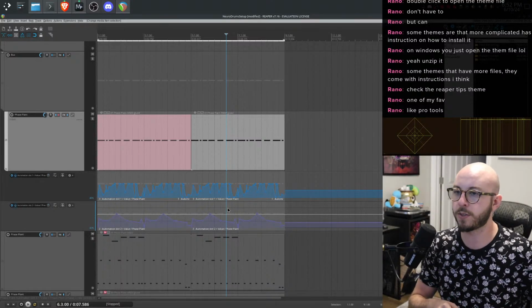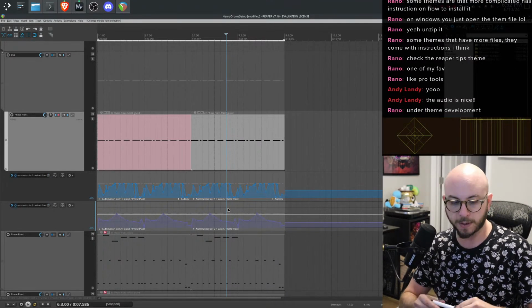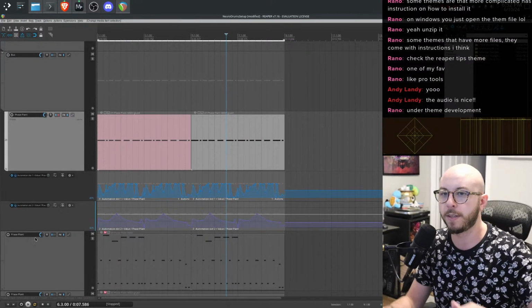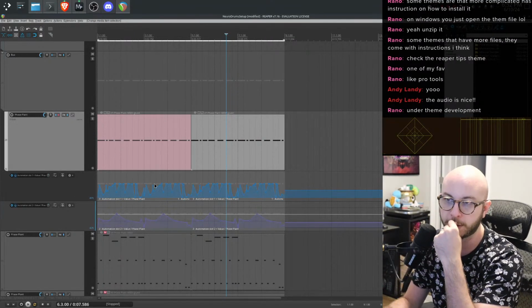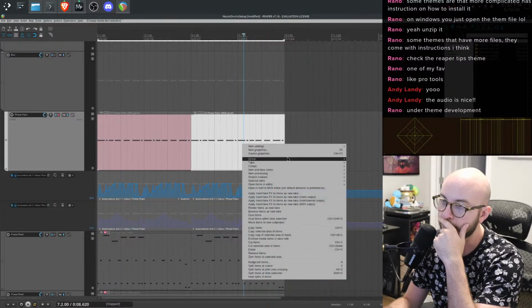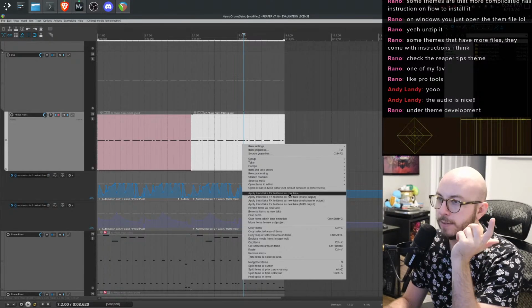Oh, so automation lanes are given a palette of default colors that you can't actually manually change one like you do with clips. Because I can change the clip color here, right? Item properties. Did it the other day.